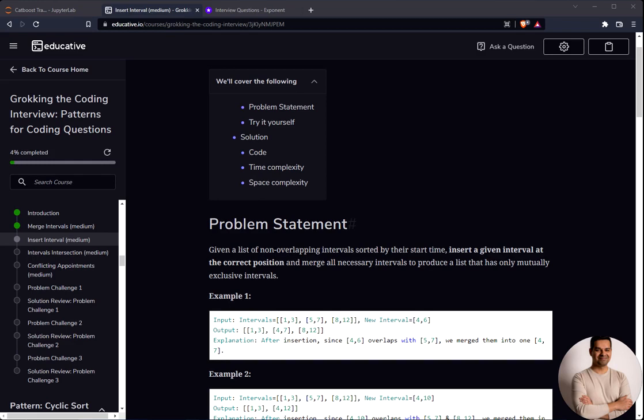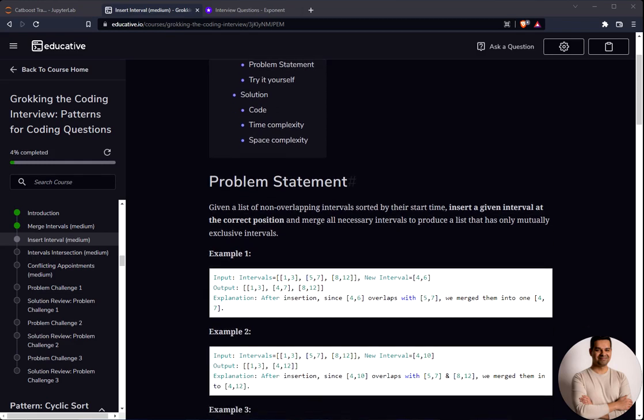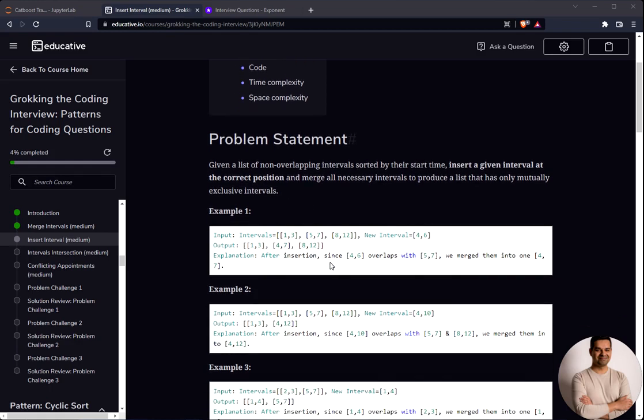mutually exclusive intervals. So essentially the merge interval algorithm remains the same as what we went through, and because here we do not have to sort the array, our runtime will essentially be O of n because we want to go through all the elements once, and we'll have insert, which will also potentially be O of n. So we'll have O of 2n, and we know how big O works. So essentially our runtime for the implementation will be O of n.